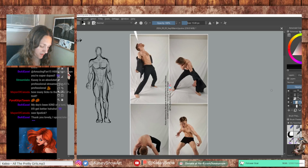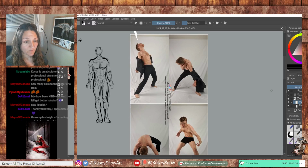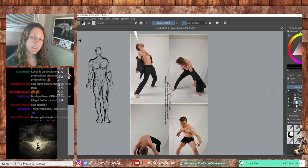Okay, 30 seconds. And just so everybody knows, if anyone's here for the first time, what I always recommend is you try to draw for 30 minutes a day. That's kind of always my goal. I don't always hit it, especially on days where I'm not in the studio or I'm not able to work. Like right now, I'm able to be at my home station. It is hard when I'm at my day job. I don't always get my sketching in. I'm trying to be better. I'm trying to get in the habit of bringing a little sketchbook with me everywhere and actually using it.